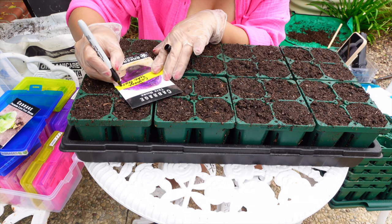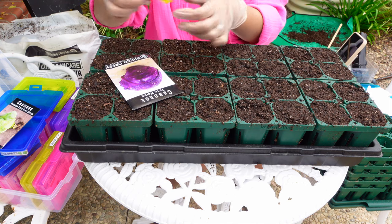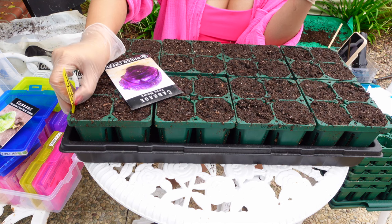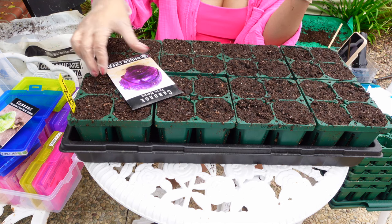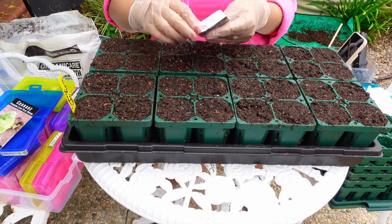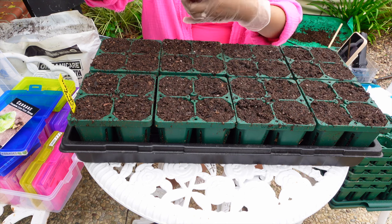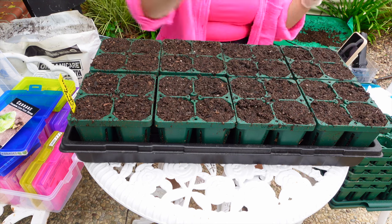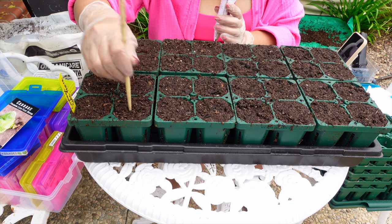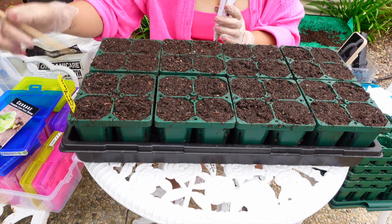So first, I have to write down the tag, write down the name. Because I have to step up my name tag game, because I always end up missing the tag all the time. And when you guys ask me what variety of the crops, I just have no answer for you guys. So right now I'm really good at putting the tag. I label the tag first so I won't forget.